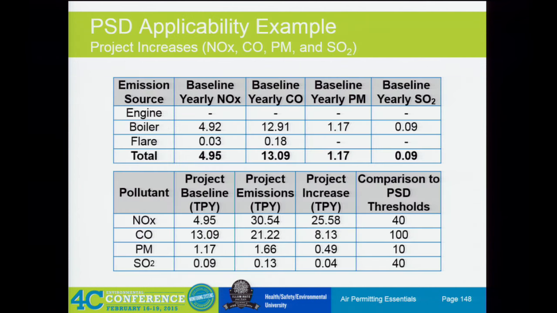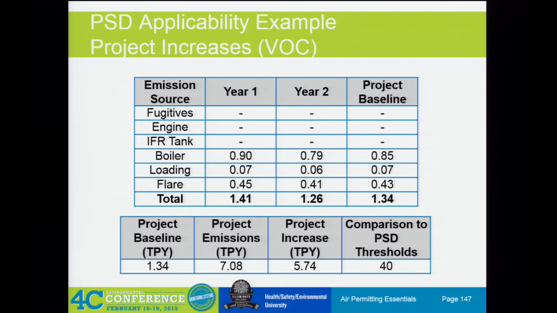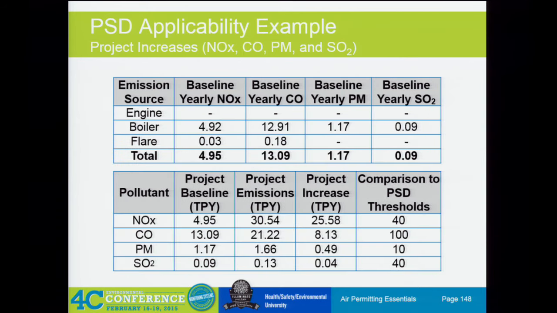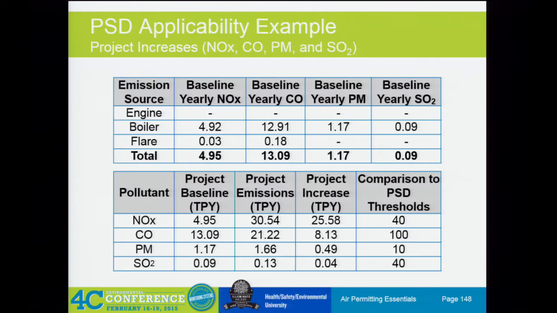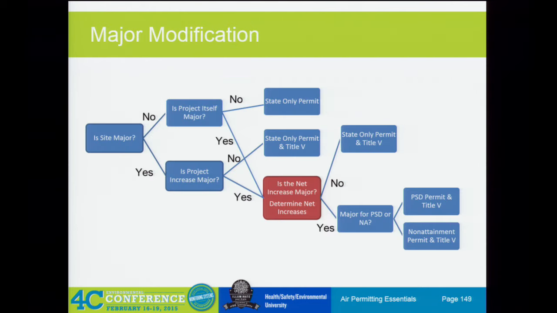Now, if we're looking at this for non-attainment applicability, and you're located in a non-attainment area, the comparison thresholds would be lower, depending on what you're designated as, such as an ozone non-attainment county. Your NOx and VOC might be 25 tons, in which case you would be triggering non-attainment for your NOx because it would be above the 25 tons per year. And in which case you would go on to the next step, the net increase major. So if you are above these major source thresholds, these modification thresholds, we now move on to the next step, which is referred to as netting.